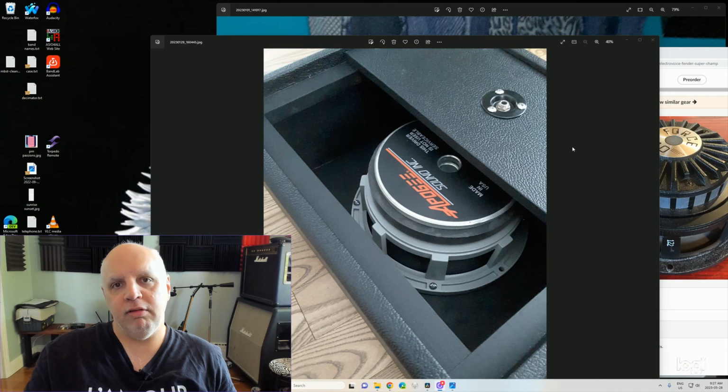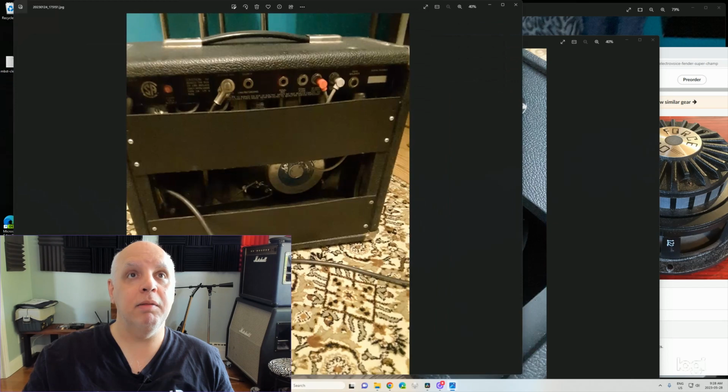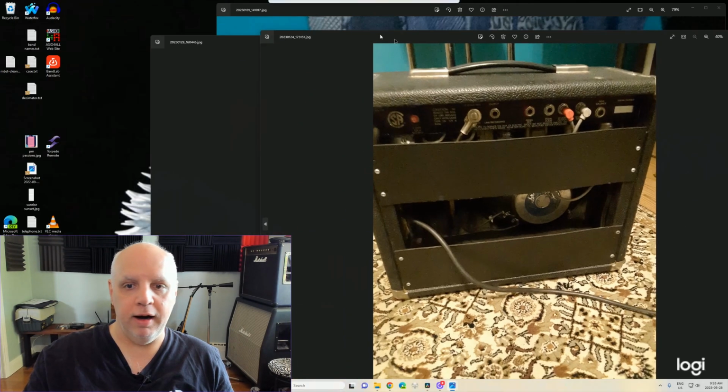I didn't think things through because when I had the cab built for the speaker, my idea was to have a mini stack, so the Super Champ to be able to deal with both speakers at the same time, and you just can't do that. And get the picture of the Champ. All right, so here we go.